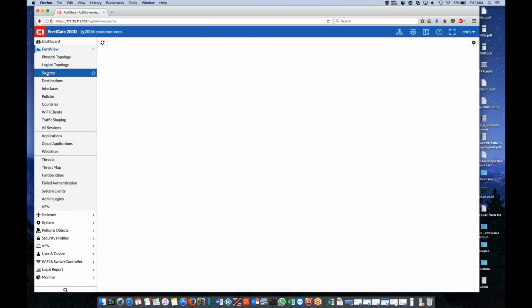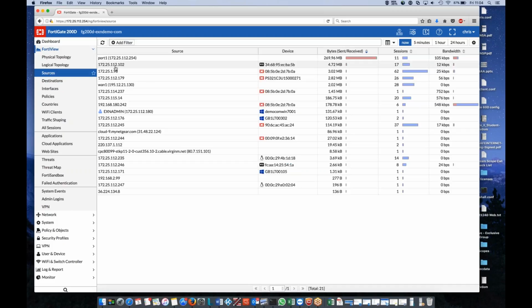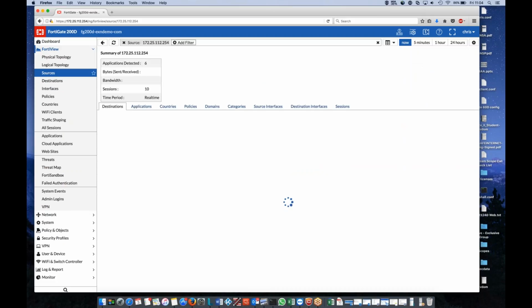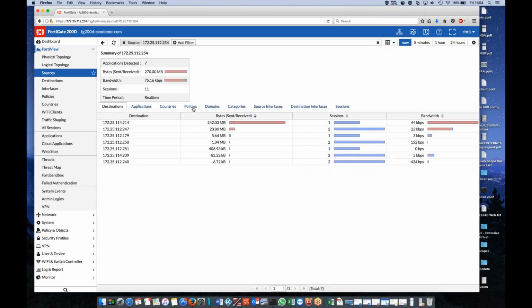As per the FortiView on 5.2, there are a couple of additional features. For example, if we look at our source information here, we can now click the policy button and we can go to the exact policy within our firewall IPv4 policies. If we were troubleshooting and we were seeing traffic that we don't expect to be flowing through our firewall, we can click on the policy option, it takes us to the policy, it highlights that policy, and then we can amend the policy as we see fit to allow the specific type of traffic that we want to see, rather than allowing everything through.